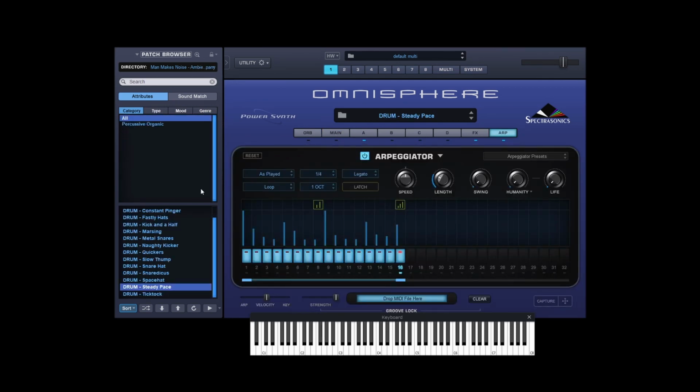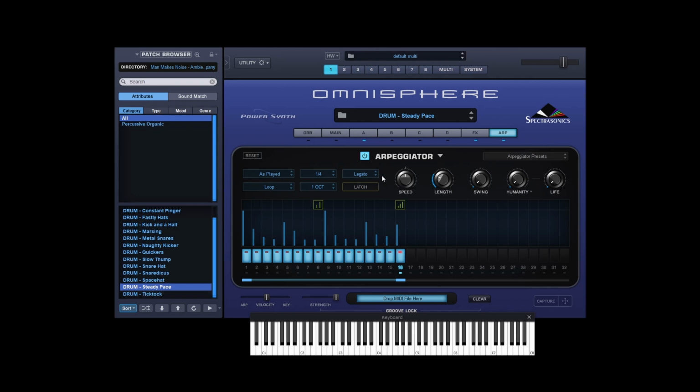I know for some people having it in Omnisphere might be a bit annoying because obviously you need Omnisphere to run it, but it does have some advantages there because I think you've got access to all the sound sources, you've got access to all the individual layers. Everything's really editable. You can change all the ARPs up, all the effects can come on and off. And it's just nice to be able to have that control over it. It sounds great out of the box, but obviously it's nice to be able to tweak as well.